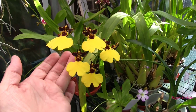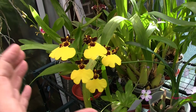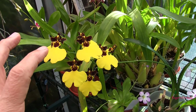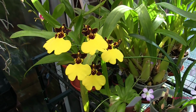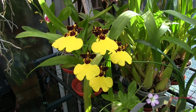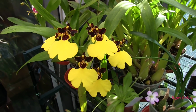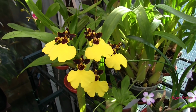But these blooms for Oncidium types are quite large, and an impressive colour. Again, it's a combination. Only two colours, and that makes it simplistic, but that also makes it stunning. It's a vivid yellow, and the deepest plum purple colour that is literally almost black. It's probably my favourite Oncidium bloom. It's up there anyway if it's not. Yeah, stunning. These last a fair amount of time, so I don't think this is going to be going over in any short period of time. So it'll be around for a while yet, but while it's around it will sneak into videos as often as I remember. You just can't have enough of that sort of colour.